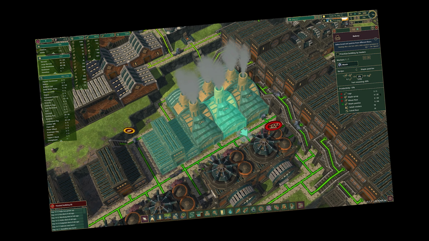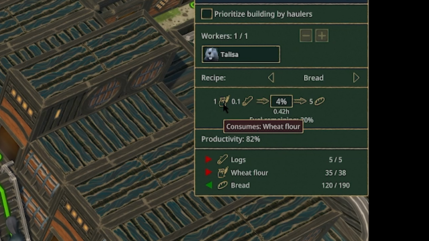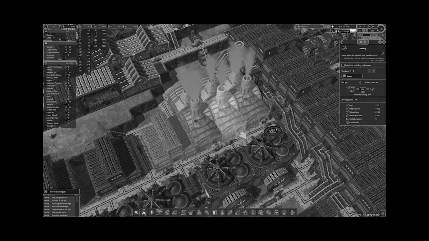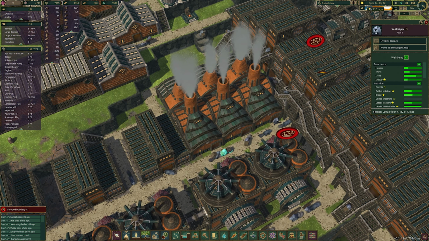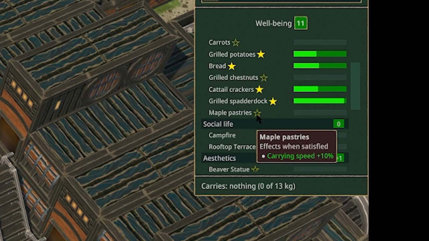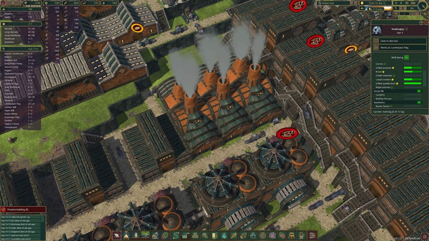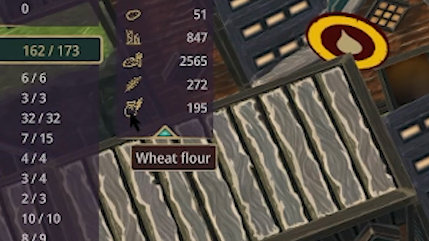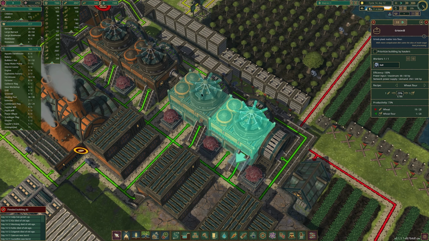How does that compare? It takes 1 maple syrup and 1 flour to make 3 pastries in half an hour. That same flour turns into 5 bread. That is not a super efficient use of the flour. What does maple do? Maple pastries, carrying speed 10%. I'm all right with that. Do we have a lot of flour? I hope we have a lot of flour. We better have a lot of flour. Wheat flour 196? That's not that much. Are these both wheat flour? Those are both wheat flour.